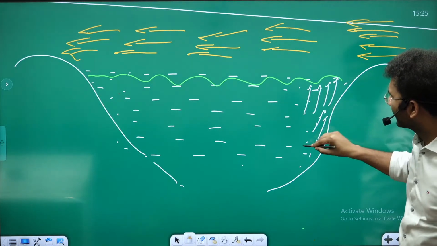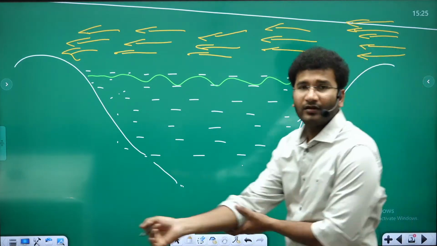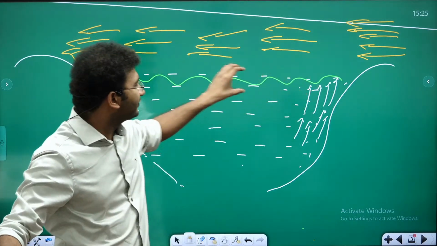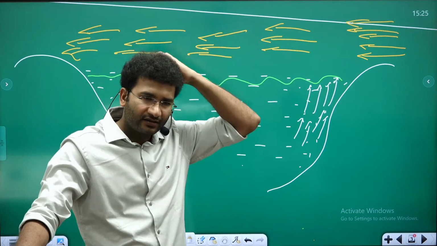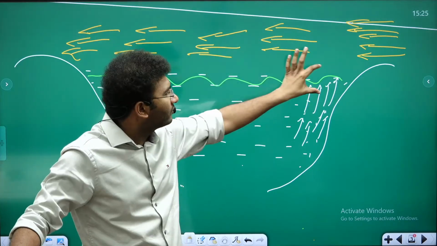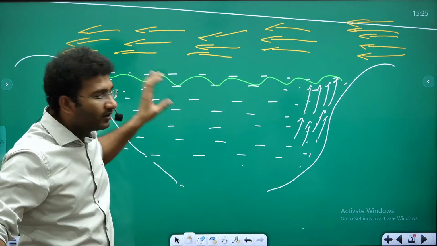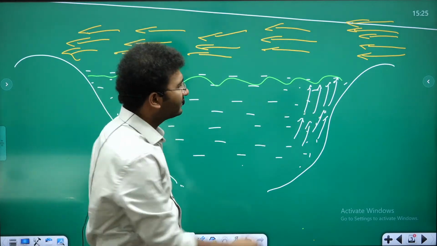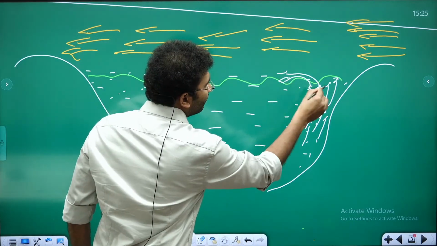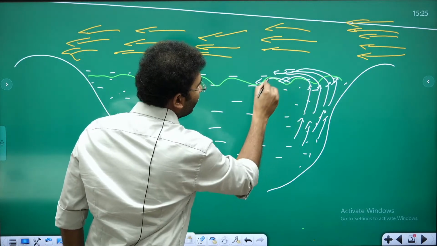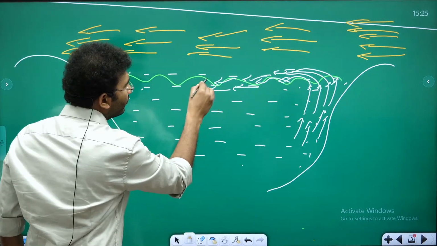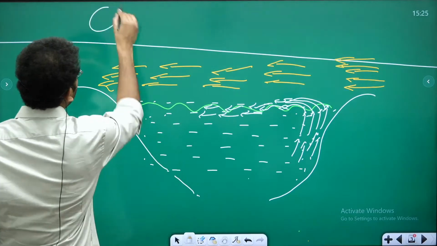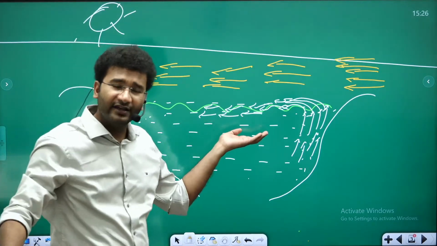Why is this upwelling happening? From the depth, there is a rise of water. You see, near the surface of the ocean, you will generally have sunlight. As you have sunlight, the temperature of the top layer of the ocean will be a little more, and at the bottom it will be a little less. So when the water starts to rise up, and slowly starts to move under the influence of wind, right? While they start to move, they are also exposed to the sun. This water is exposed to the sun, and they again gain temperature.